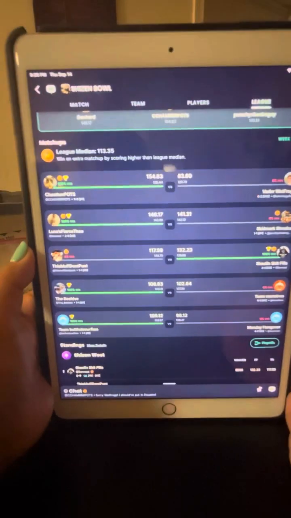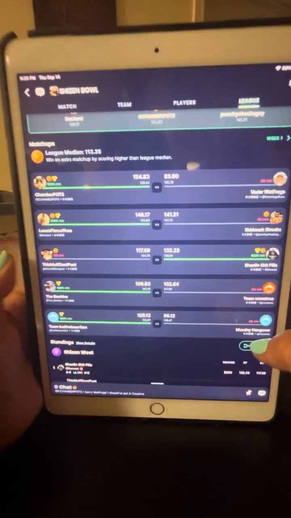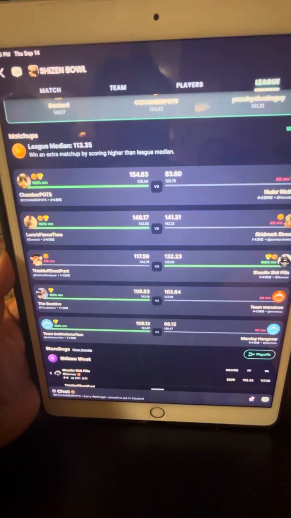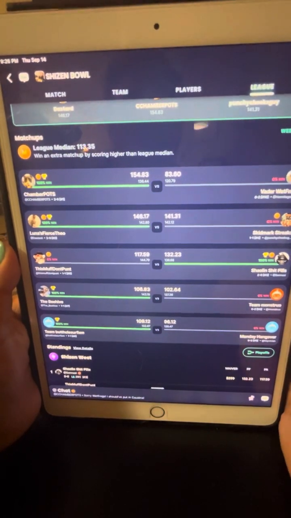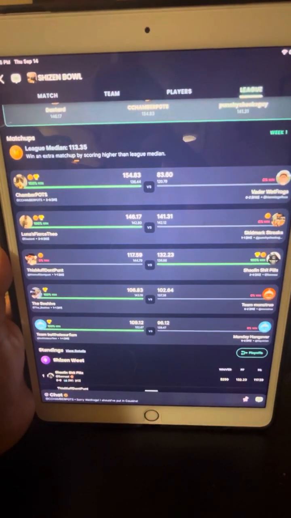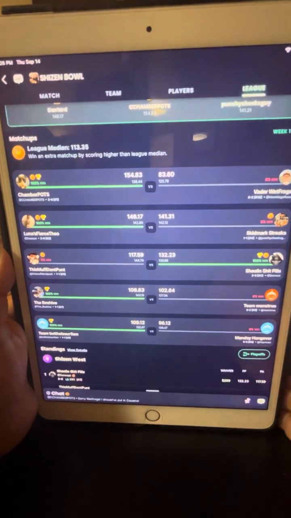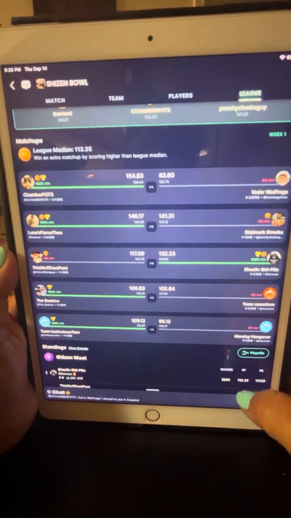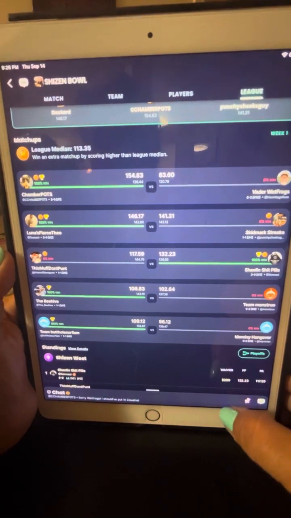What that does is it equalizes matchups where maybe you had the second highest score but were up against the person who got the highest score, so you lost. But you could also get a win because you still probably got over the league median. But then, of course, if you don't win or get the median score, then you'll get 2 losses.